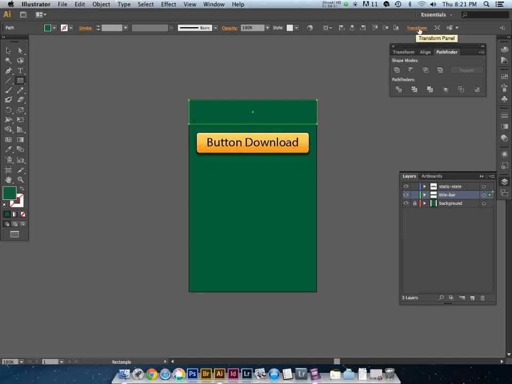I'll do that by clicking on the transform panel. Again, your monitors might be a little bigger, so you might not even have the transform panel link here like I do. Your transform options might already be showing across the control panel. So I'll click on that to bring up the transform options. Where do you get it if it's not there? It's already there. It's already in your control panel. Oh, the H. Yeah, you should see these same fields here in your control panel.